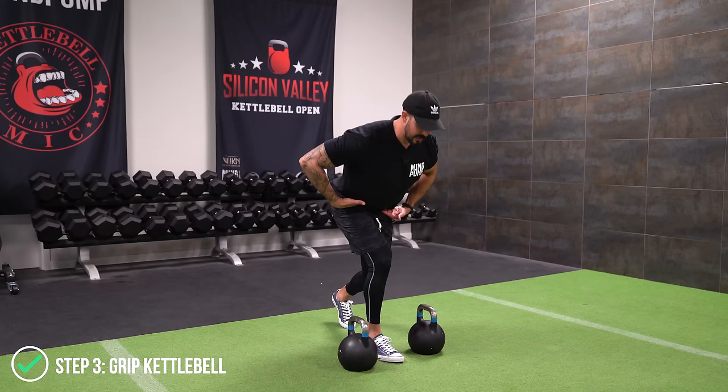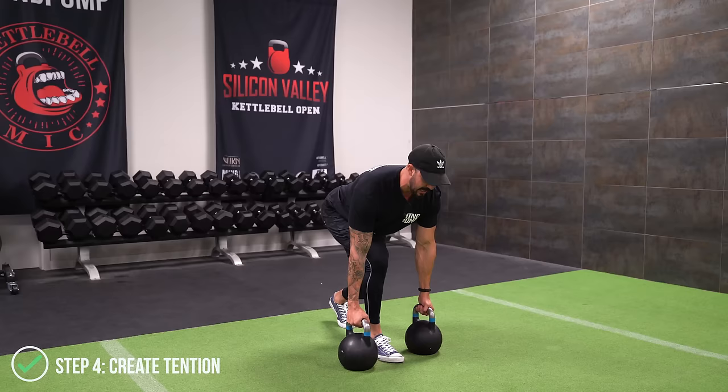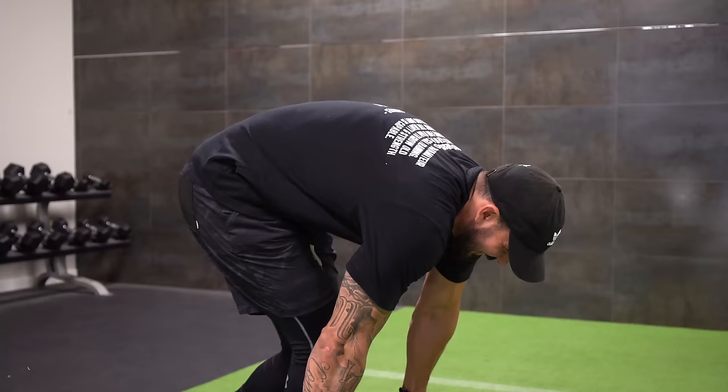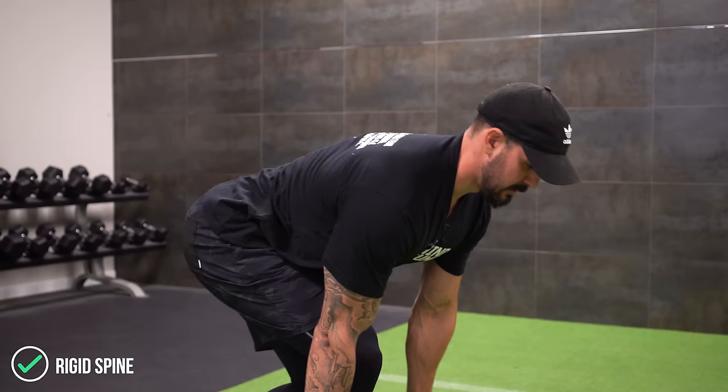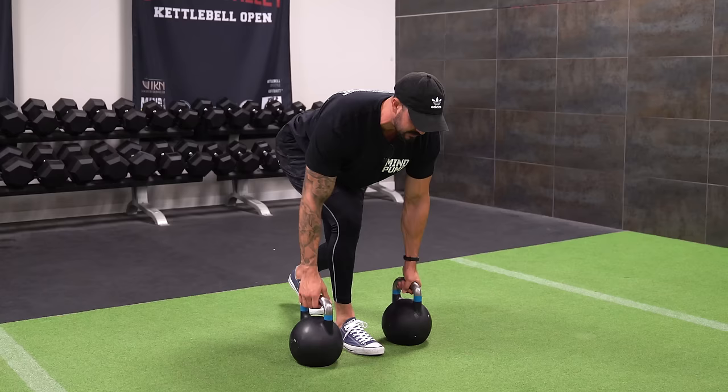I get myself in the starting position. Then I want to take the slack out, so my arms are locked and straight. I feel tension in my upper back, and my back is nice and level and straight. And then I thrust the hips forward. When I go to hinge back, I go a step back, touch that toe for balance, then hinge at the hips, slowly bring it down to the ground, reset yourself, go through your cues again, make sure you have that nice rigid spine, arms are nice and straight. I feel good tension back here in the hamstring and the glutes, all of it's here. This back foot, all I'm using that for is to help me out with my stability because I'm just learning how to do this movement.